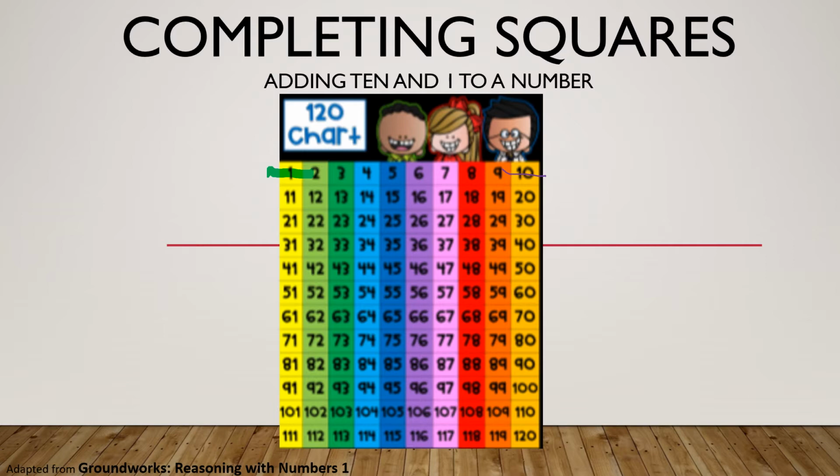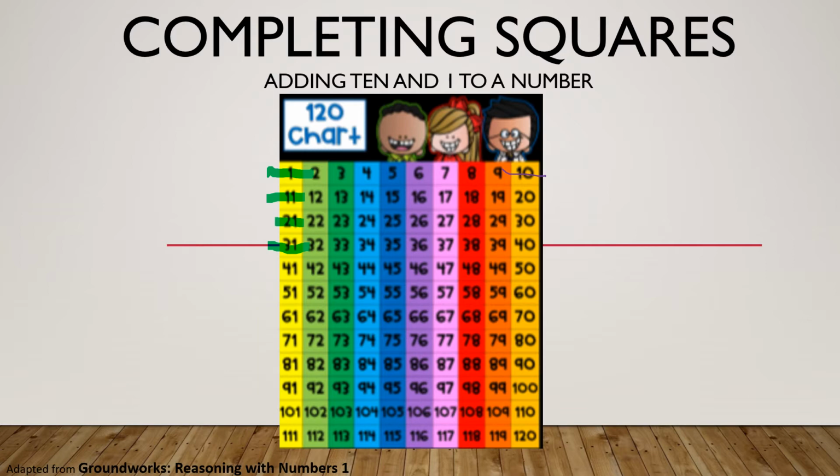Now I see 1 is a 1-digit number. There's a 1 in the ones column. There are no 10s. But look at the number 11. There's a 1 in the ones place and a 1 in the tens place, which makes the number 11. What if we added one more number in the tens column? Then we're going to have the number 21, 2 tens and 1 one. What if we added another 10 and we add a number in the tens column again, and we have the number 31, 3 tens and 1 one.